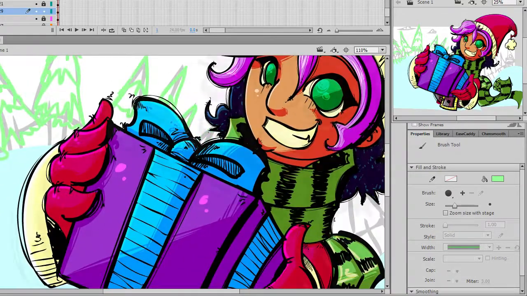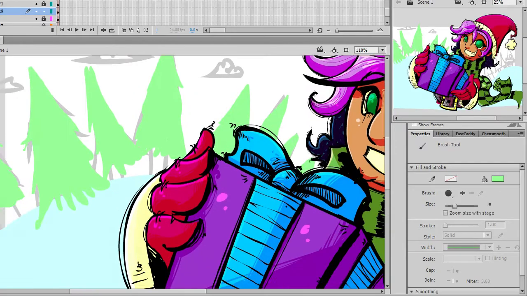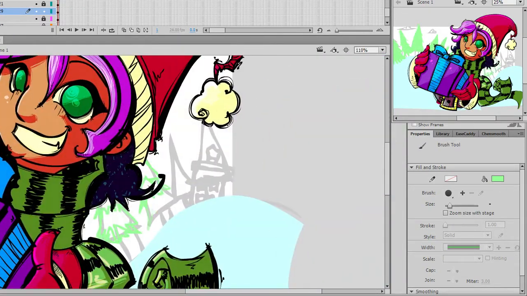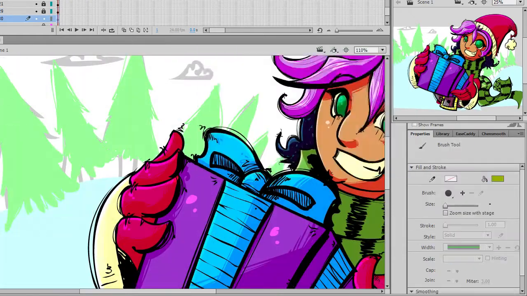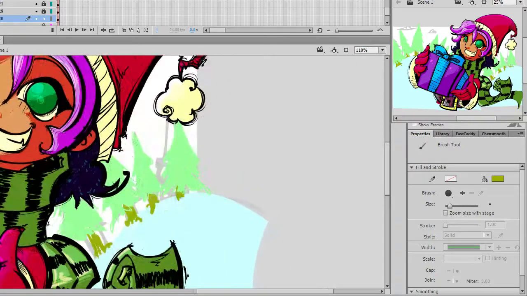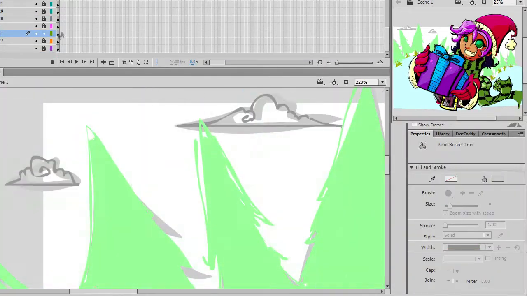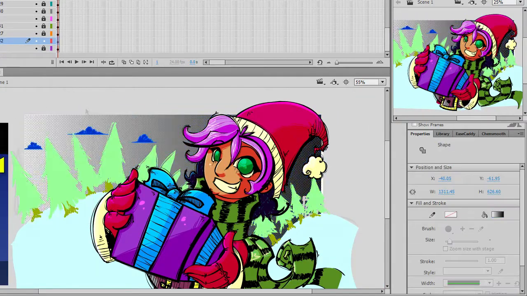It's almost like a childish drawing, and I felt like it fit the whole theme of Rel. She's playful, and hey, it's Christmas. Smile, be happy. You know what I mean? It's all basically just a bunch of scribbles, except for the clouds, which I actually took some time to draw in. That and the TARDIS.